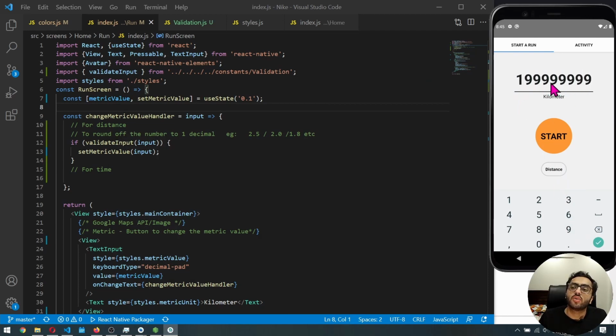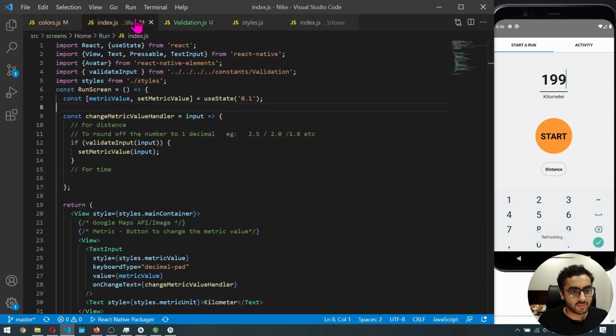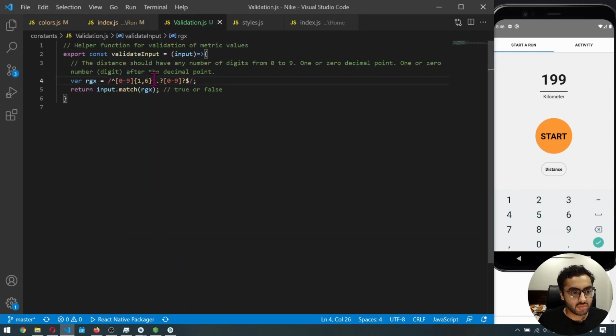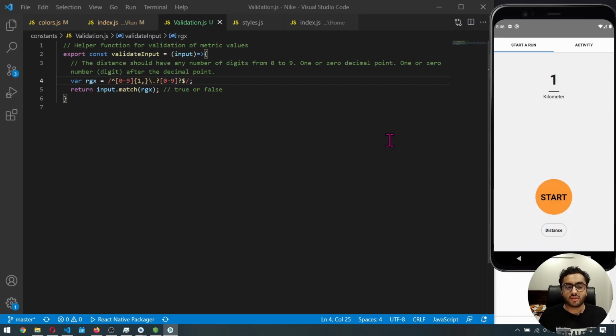We also don't want it to go to a million like this, right? We need one more regex property for this. So let us add that. How many kilometers do people want to run? It should be, like, max 6 digits, or unlimited. Let us keep it unlimited right now. Go for how many kilometers you want. Like you will reach the moon like this. Okay, so this is done.